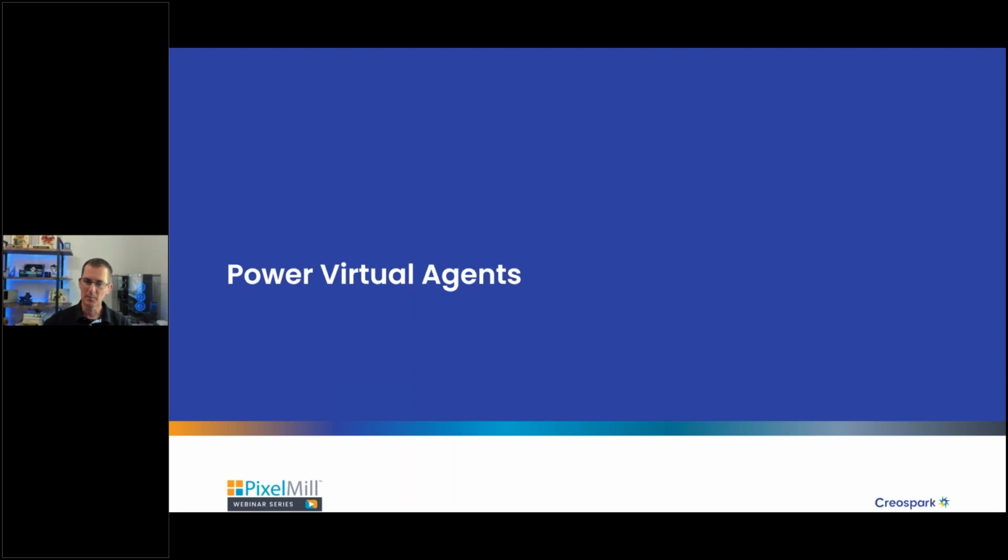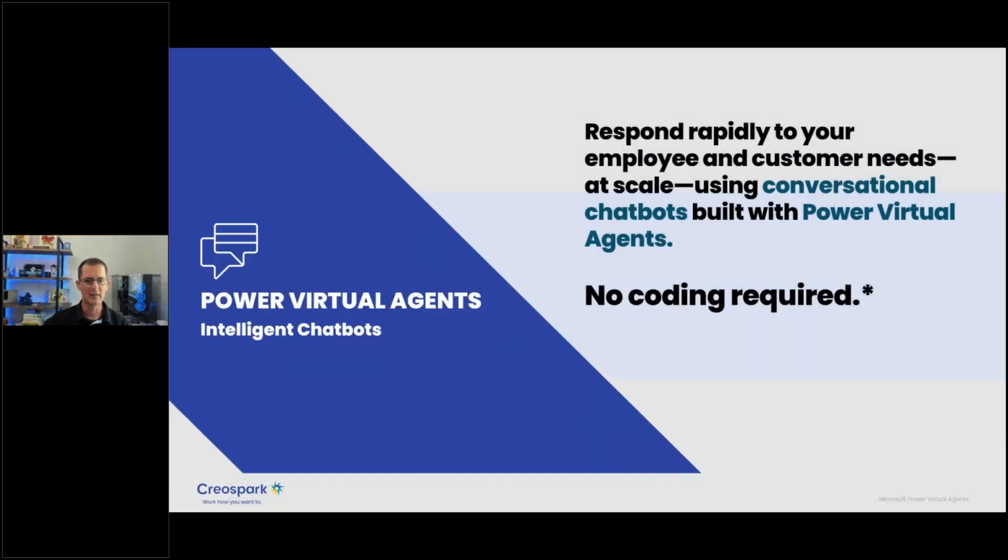So I believe the best place to start here, especially with the audience that we have, based on what you told me, is: what are Power Virtual Agents? Let's make sure we understand what they are. PVAs are this concept of an intelligent chatbot that allows your end users, maybe your employees, your coworkers, or your customers, external people, to be rapidly responded to at scale through a conversational bot that doesn't require code.